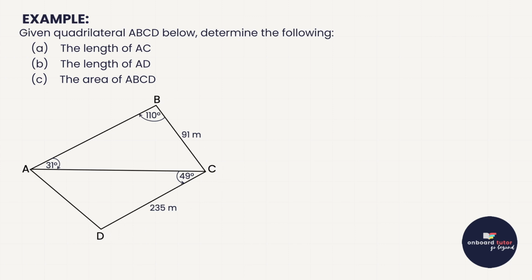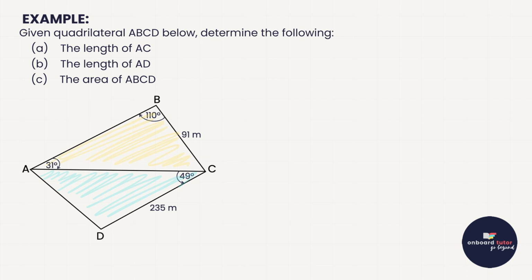All right, so we've got quite a bit of working out to do. Let's have a look first of all at the length of AC. So our trigonometry applies to triangles. They have said to me in the question here, and it's a little bit misleading, that they have actually spoken about a quadrilateral, which this is, but I am better off just breaking this up into two triangles to see what I have to work with. Okay, so now if you look here at the length of AC, that actually belongs to the yellow triangle and to the blue triangle. So I've got options there.